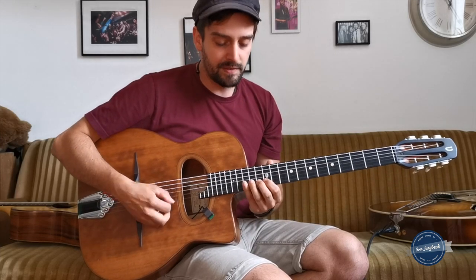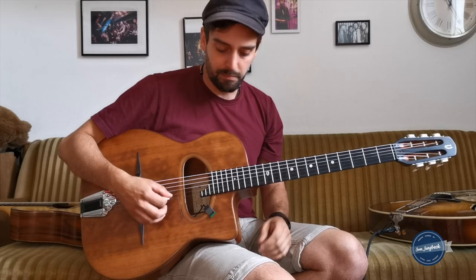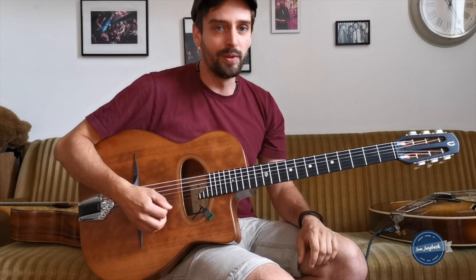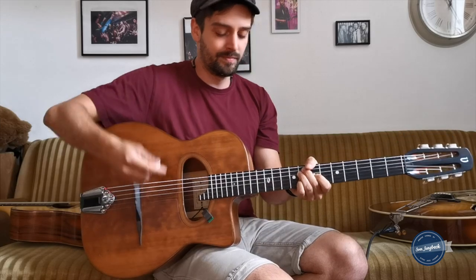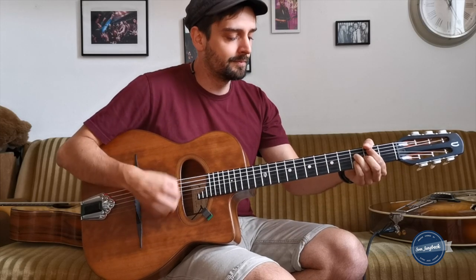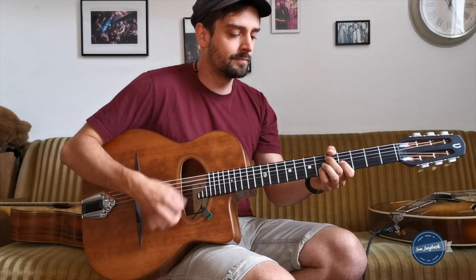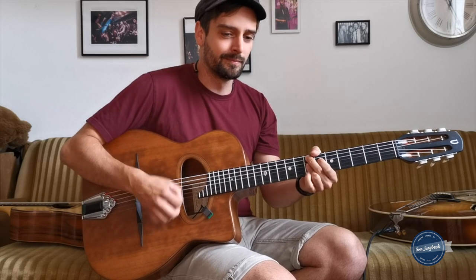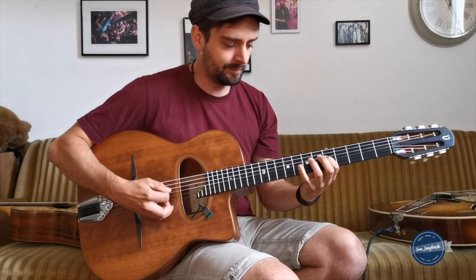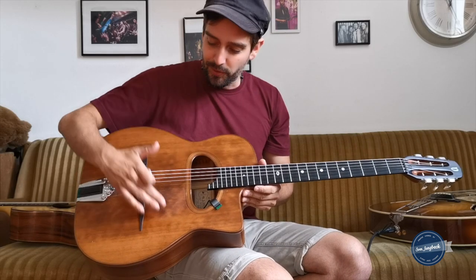It has a lot of dynamics, so the difference when you play it very soft sounds very nice. But when you really punch it, it's still working. So this is what a gypsy guitar has to do, you know? It sounds good both ways. Also the pompe sounds great on that guitar. I also like how it looks, it's nice work anyway.